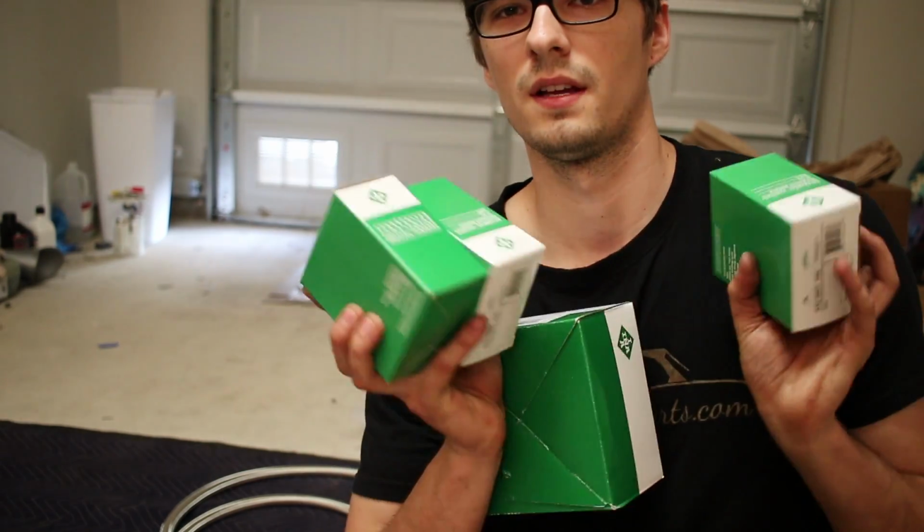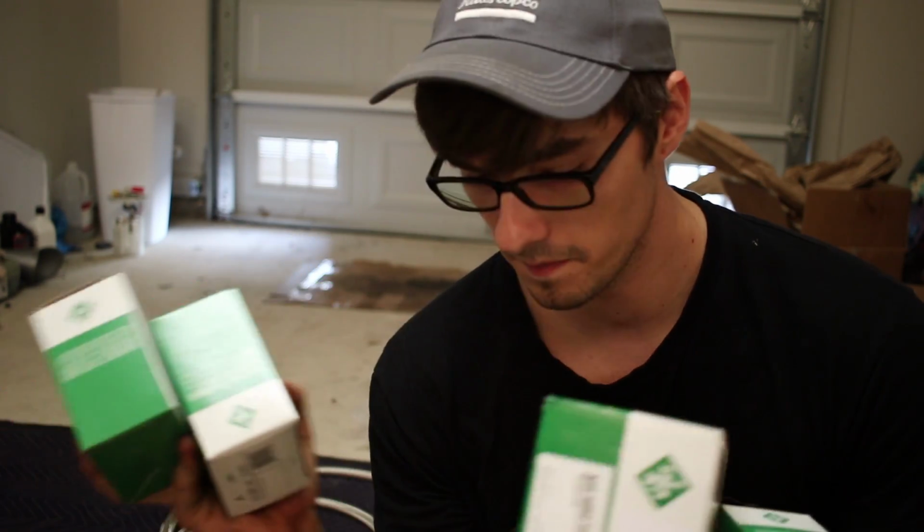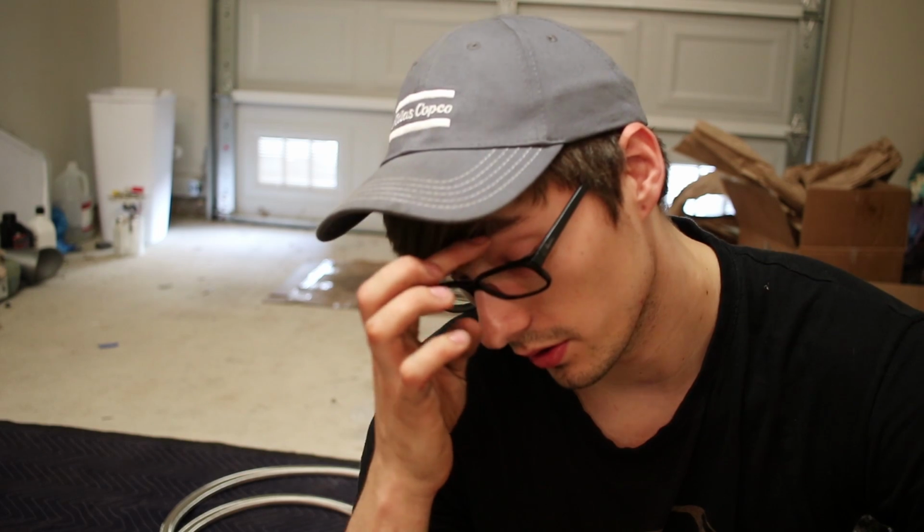Again from FCP, this is all of my belt tensioning system. I didn't have any of that on the motor because that motor was previously supercharged. The guy I bought it from took off all the belt tensioning system because it was all part of the kit. It wasn't stock. So I had to replace this, but it's a good thing to do on this motor anyway, replace all the belts.